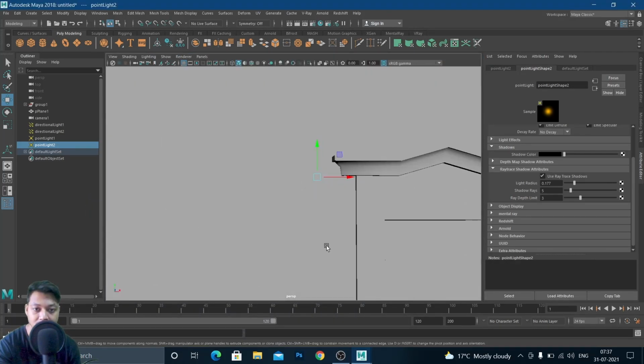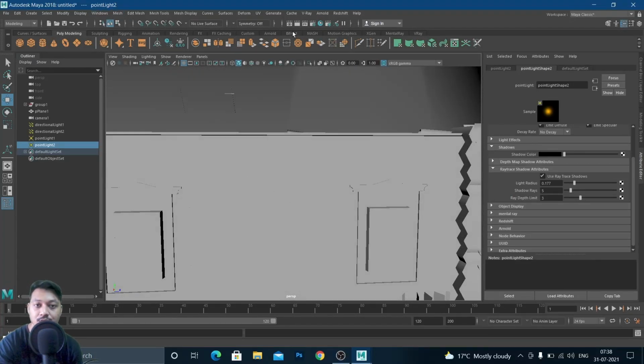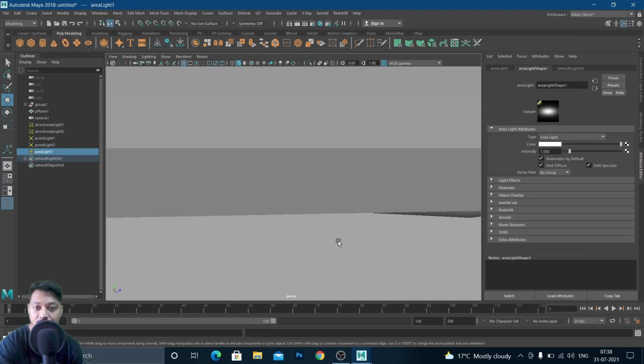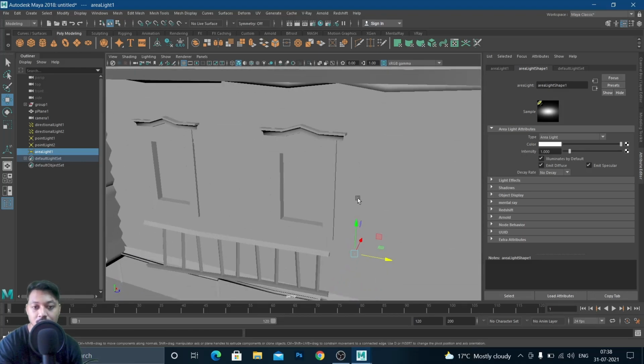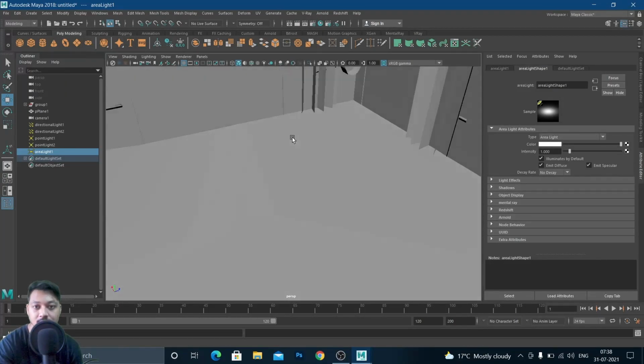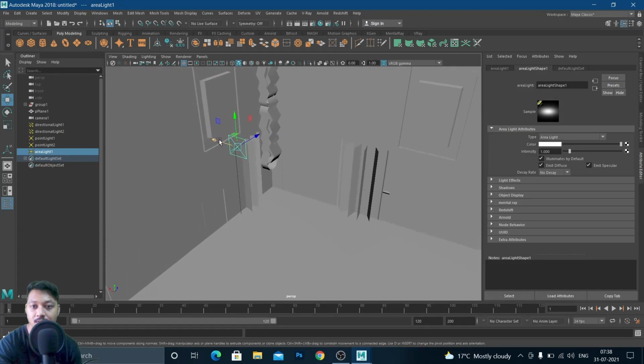Now tube light here. If the intensity of the light is increasing because you're placing so many lights, then you should decrease it. Replace two area lights, no, two point lights now. If the light is increasing inside of it, we have to decrease the intensity of all the lights, adjusting it to make it look like something decent.